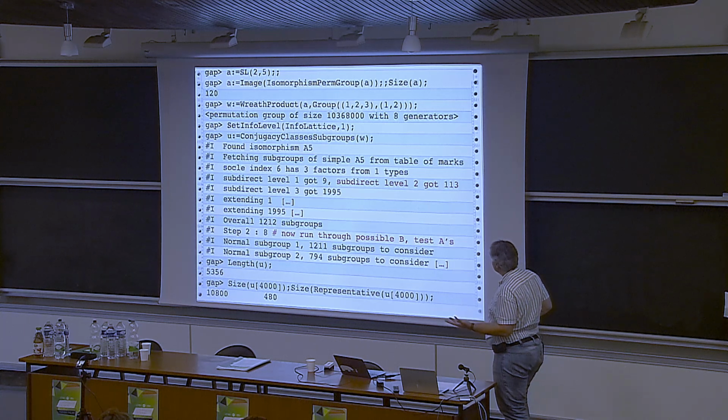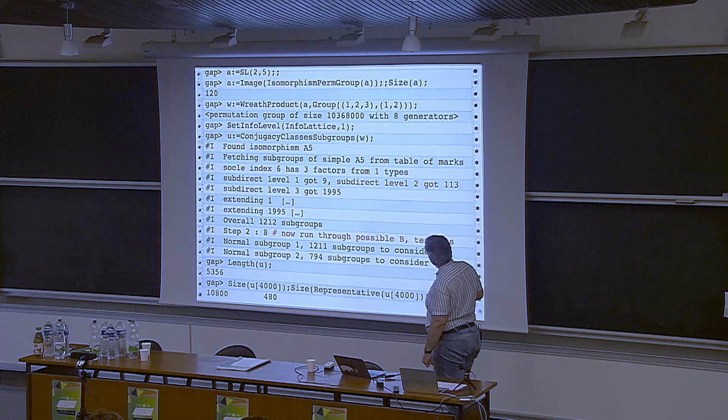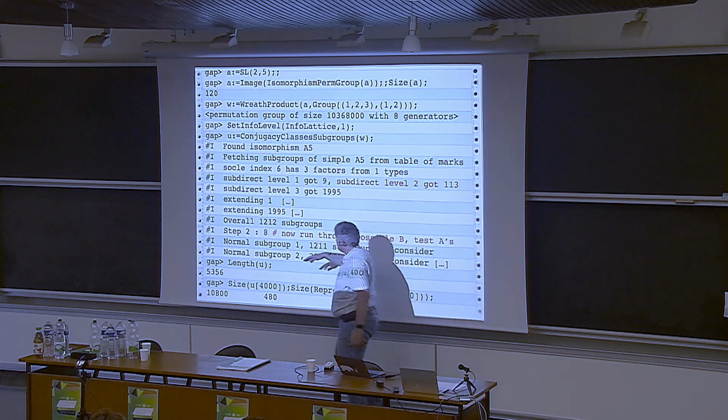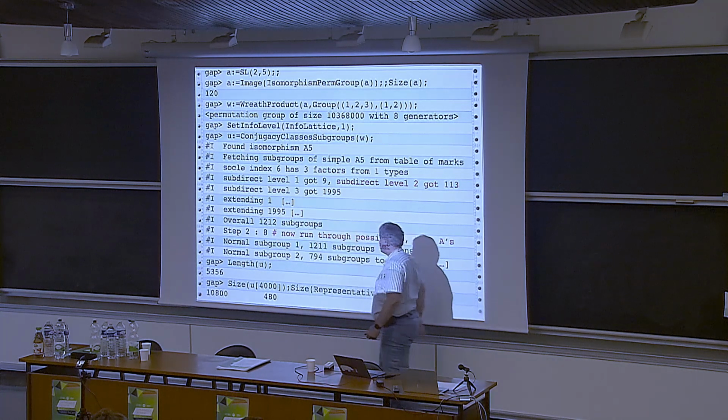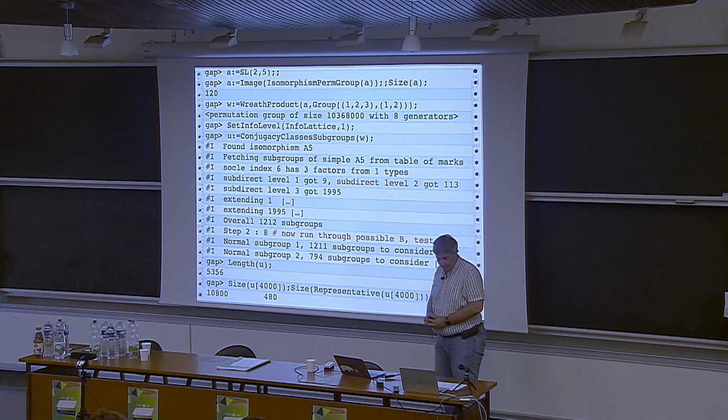And if I calculate the subgroups, it first gets subgroups of A5 from pre-computed stored data. It uses the wreath product structure to build subgroups of the factor. And it does so basically in steps: first to add another copy of A5, another copy of A5, then to fuse them and to look at the action. And then in this step 2, it has a normal subgroup of order 8 and goes through and does this lifting. And yeah, that finds the subgroups.